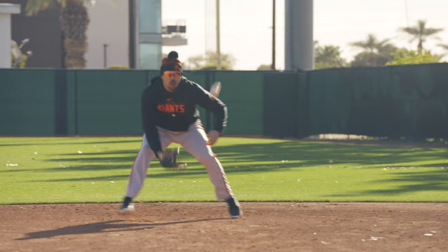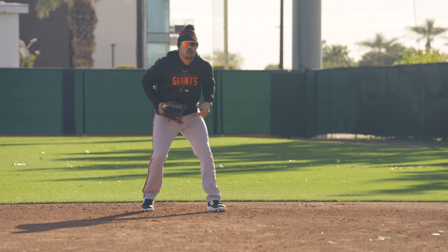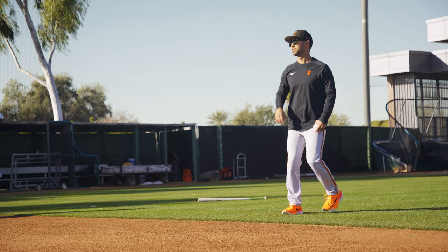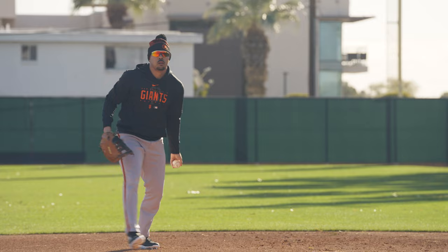Now we're applying that drill we just did. Short. More aggressive, cut that off backhand. Short, same one. Yes. Short. Good. You got it? Okay, now long.